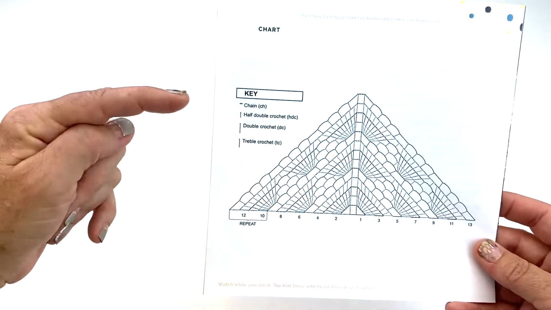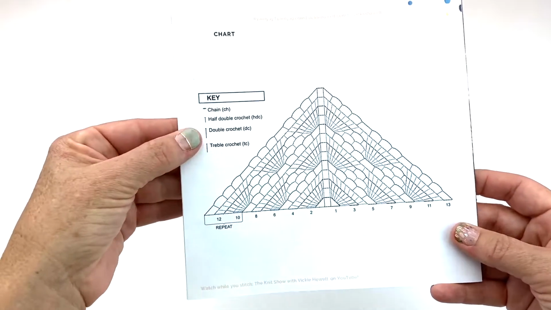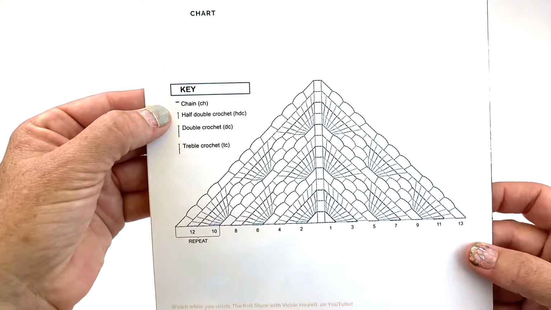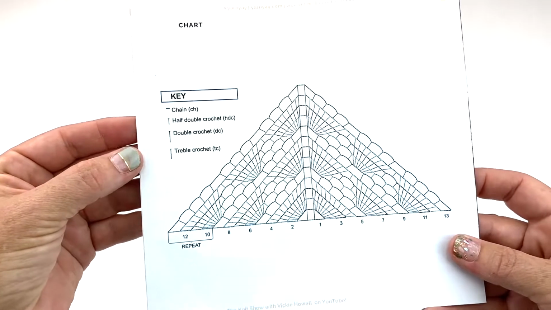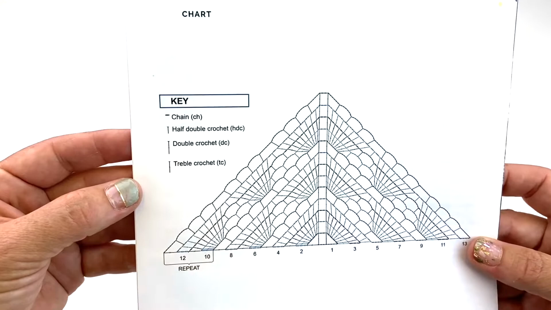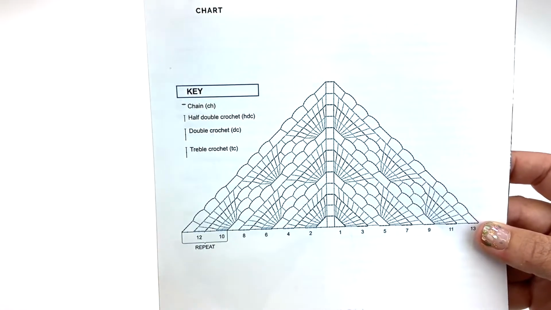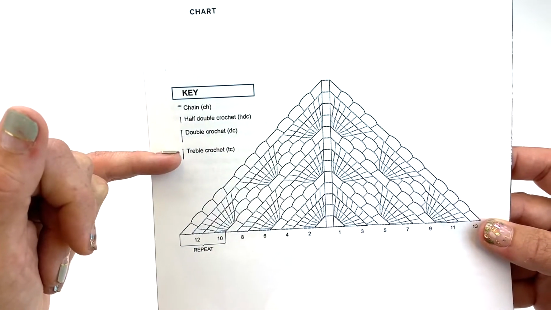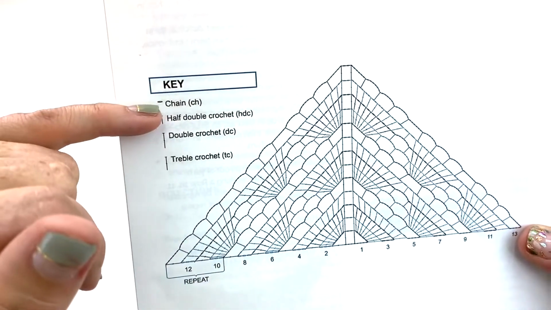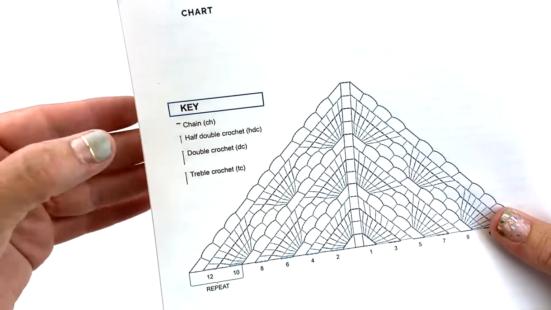All charts will have a key, and this is, no pun intended, key to your understanding. This chart's a little bit smaller. If you have a digital version, you'll be able to zoom in, but in any chart, not just the one for this particular project, you'll be able to take a look. The symbols are generally pretty standard, even from country to country, but it really does help to have a chart to make sure. So the chain is a teeny tiny oval, I don't know if you can see that, and that is standard across the board.